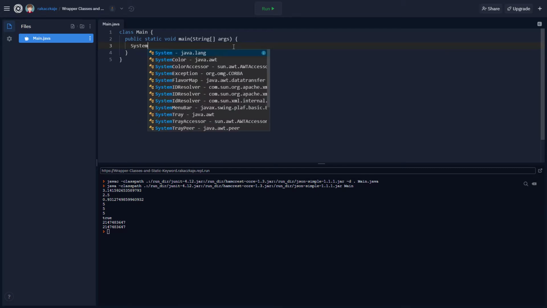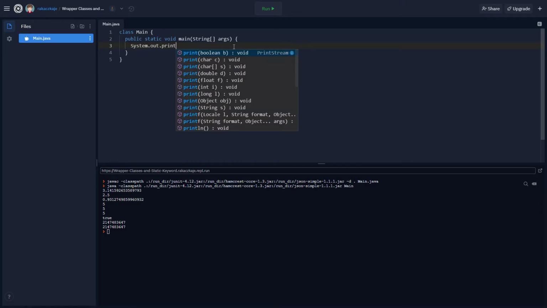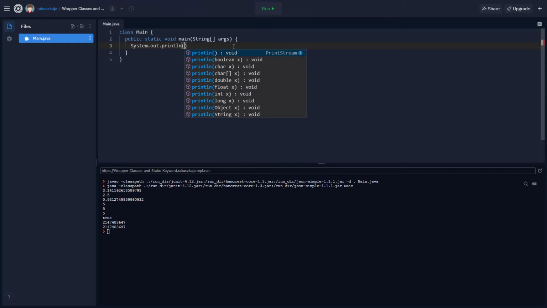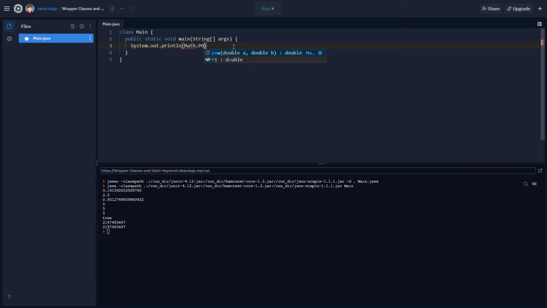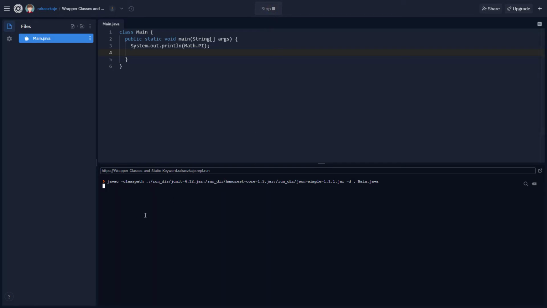So I'm just going to do a system.out.println here, and we're going to just print out one of the most common things to use out of the math library, which is the math.pi. Now, pi is, of course, the value. Pi is 3.14 with a bunch of extra digits, right? And if we just run that, you'll see in the output down here that it prints out the value of pi there, and it's something really useful so we don't have to define pi ourselves.